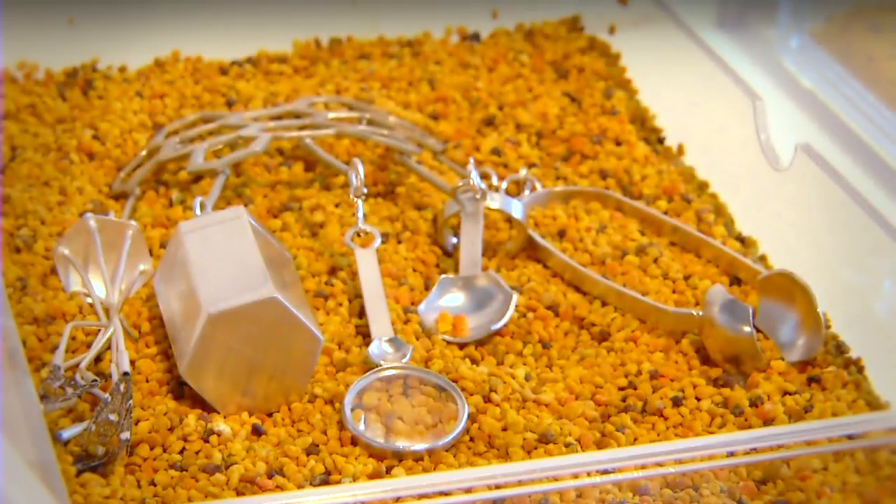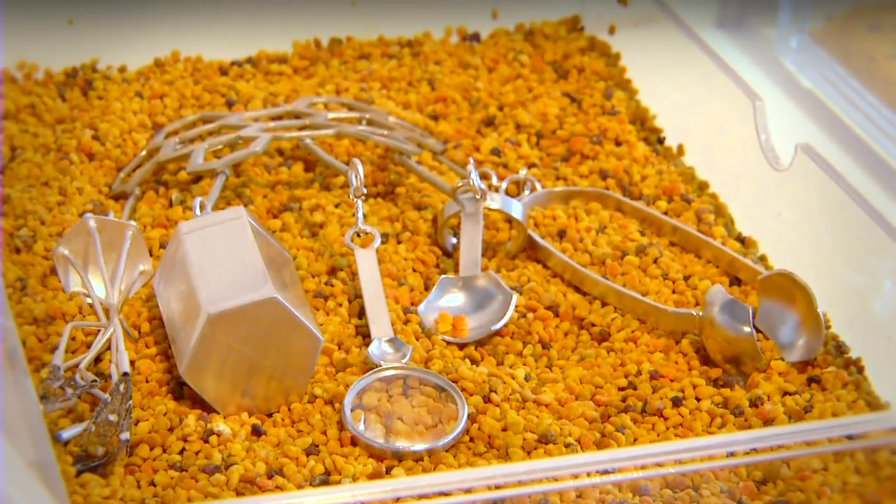I started making this work out of a concern over the collapse of the honeybees that started about five years ago. It was dubbed colony collapse disorder, and essentially there was a plight of the honeybee. I became concerned as to what would happen if they were all to die off, and what we would be left with in terms of our food supply, knowing that about 90 crops are pollinated by honeybees — so a third of our food supply.